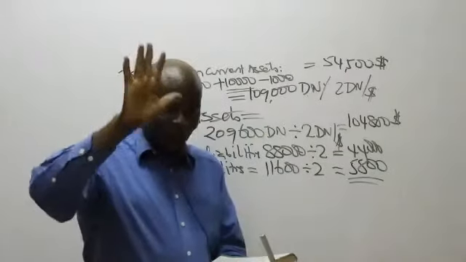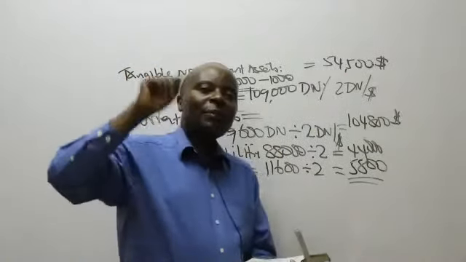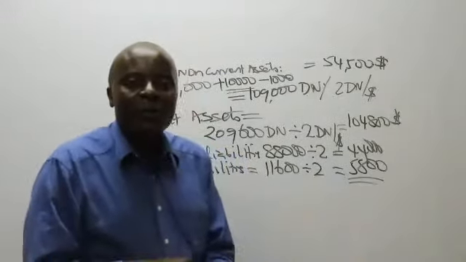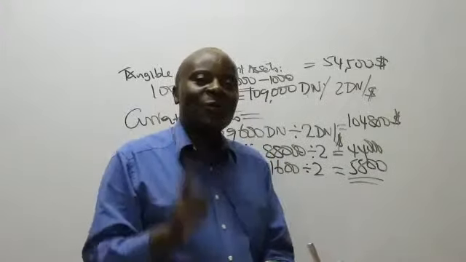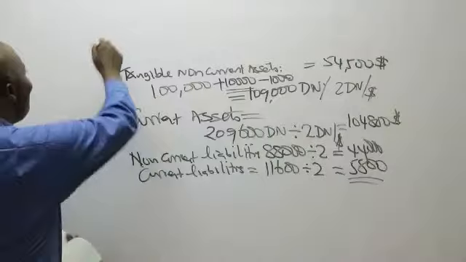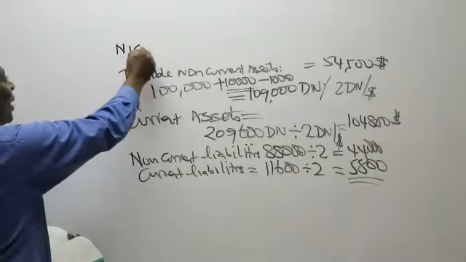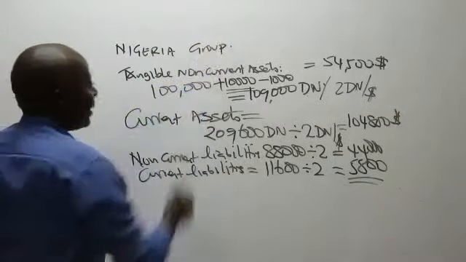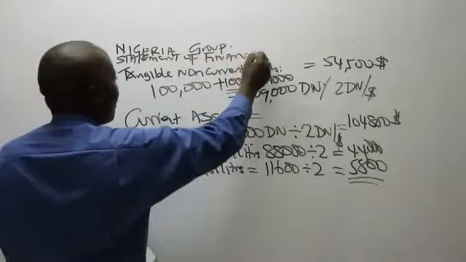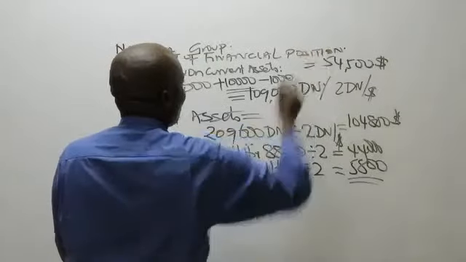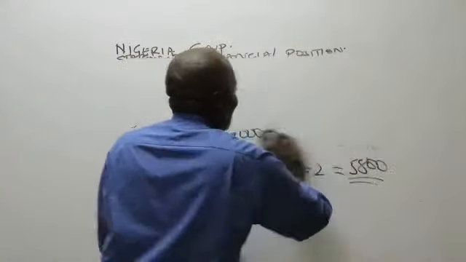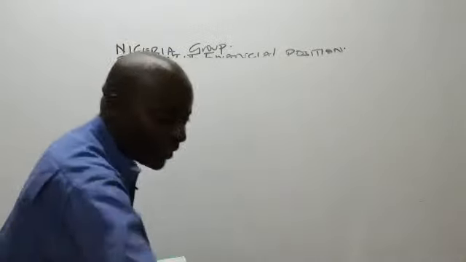Ladies and gentlemen, listen to me very well. Once I've been able to translate this, I know that my next working will not be the goodwill. My next working will not even be the income statement. If the examiner wants me to provide a group balance sheet, a group statement of financial position, I'll move after I've done this. This is quite significant to me. I'll go here to my book, write the name of the company. The name of the parent company is Nigeria Group. Statement of financial position, as at whatever, I know that language, you guys are quite used to it. So tunaanza na assets za kawaida. So tunaanza na assets.